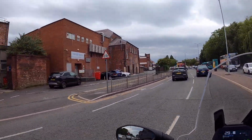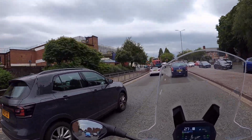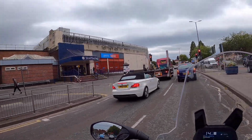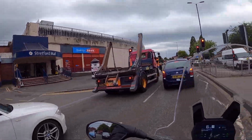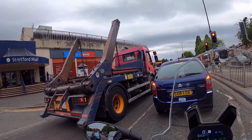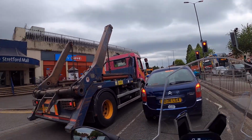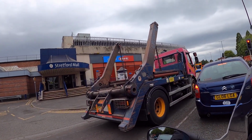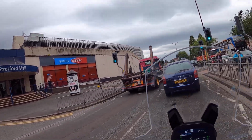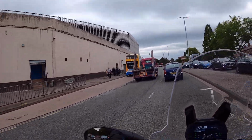Everyone's heard of the Trafford Centre. That basically has absolutely wrecked this place. It's cut in half the size of it. I grew up around Stretford as a young boy, and it was a prospering centre. It was the only big centre that everyone went to. Had lots and lots of things in there. Looks very worn out now. To be honest, it's probably now had its days and does need to be retired.